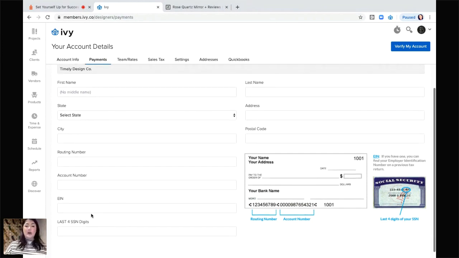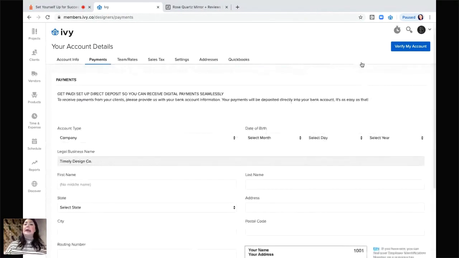Once you've gone in and put all the information in, click Verify My Account. It takes about 3 to 4 minutes to get verified. I recommend just refreshing your page. You'll see a big green check mark letting you know that you're good to go. And from there, any proposal or invoice that you send to your client, they have the option to pay you online. Ivy is a huge advocate for designers getting their money quickly. The convenience of being able to pay online is super helpful. So hopefully you want to take advantage of this perk that Ivy offers.